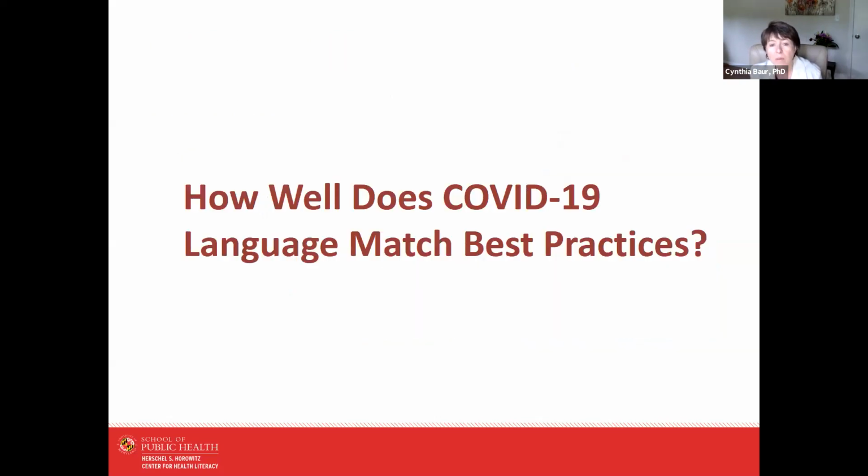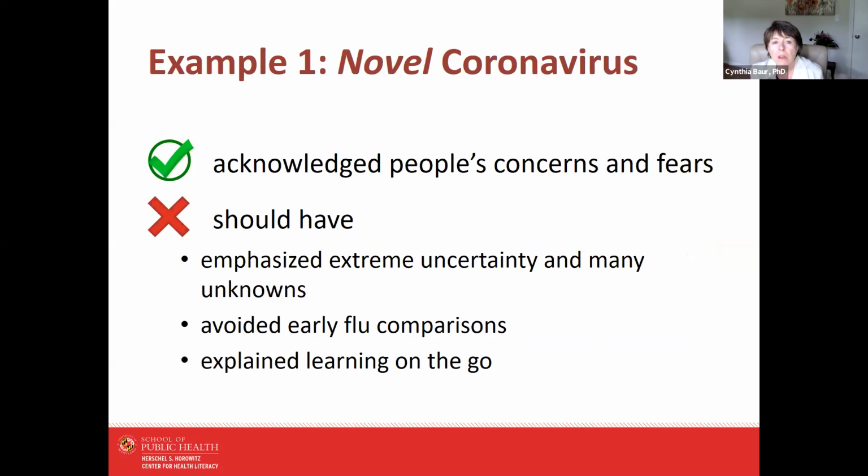So let's take a look at some different examples about how well the COVID-19 language that's been publicly available matches up with these best practices for CERC and health literacy that I have just laid out. So example number one, we know in that very early time frame, the virus was referred to as the novel coronavirus.